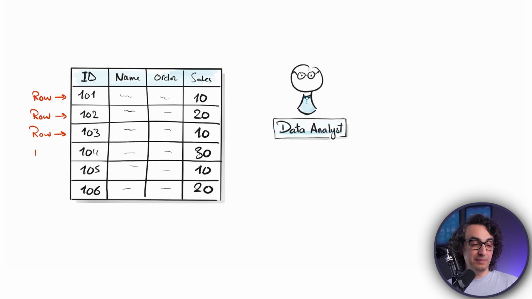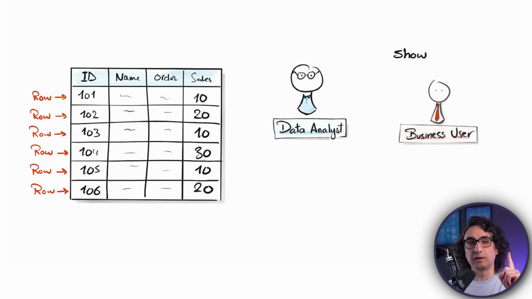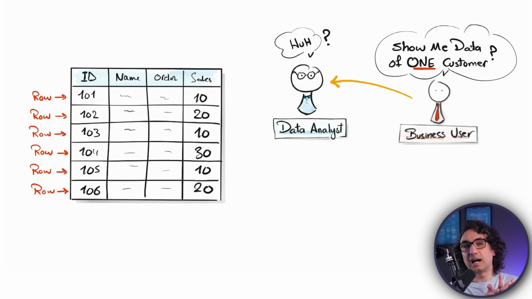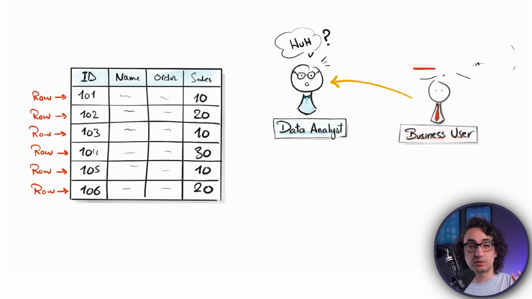But the thing is, the business questions that you're going to get are rarely about one single thing. So nobody is going to ask you as a data analyst, what happens to this one order? Or give me the data about one specific customer. This is something very operational, and maybe a database specialist is going to answer those questions. But the business questions are always like this.